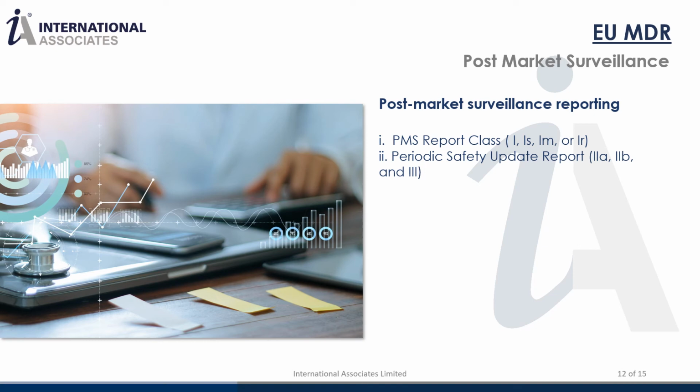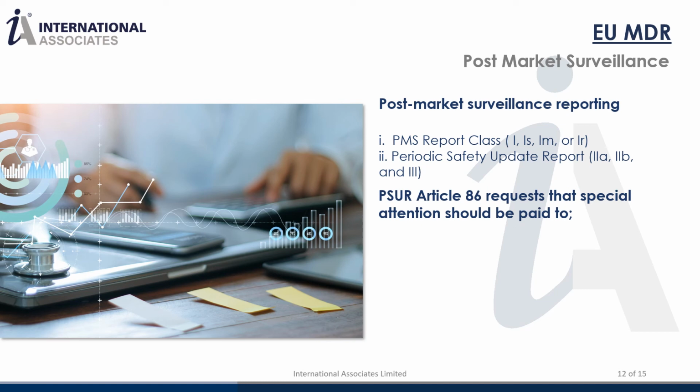In general, the report on the post-market surveillance must give an overview of gathered post-market surveillance data analysis and evaluation of reported data, recommendations for any corrective and preventive actions to be taken, and conclusions on the benefit or risk determination. The level of detail included in this report depends on the risk class of the medical device and applicable regulatory requirements. If you review MDR Article 85, for the PMS report for Class 1, it is necessary to prove that the PMS plan is implemented as stated in Annex 3.